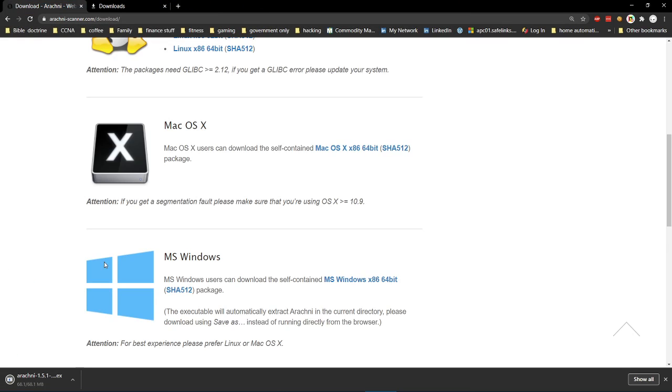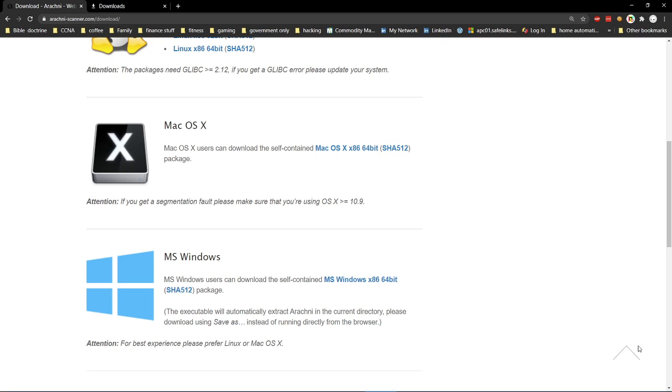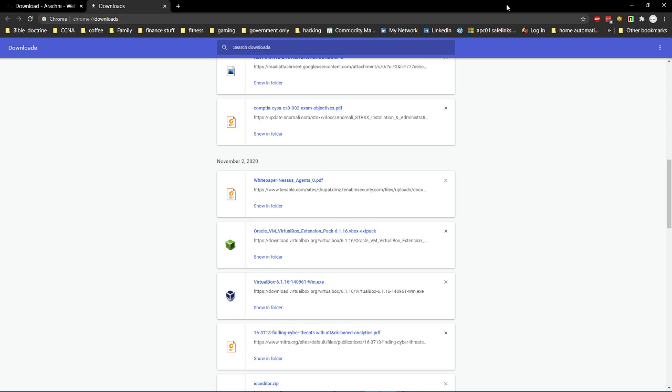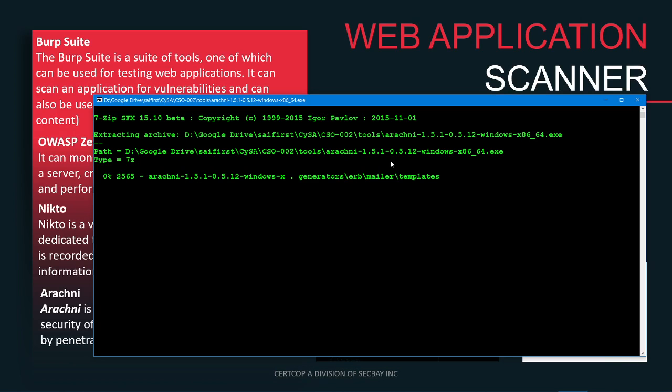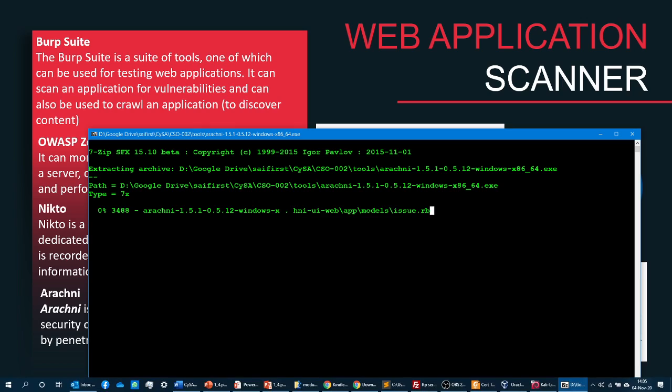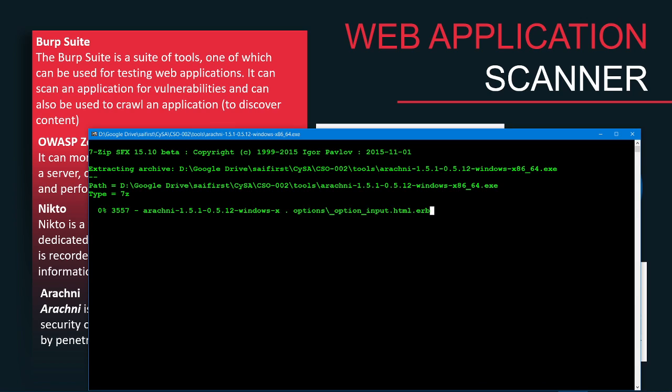Save. It's 68 megs, so it's not a huge program. Go ahead and install it. You can see it's running the 7-zip extractor. We'll come back.